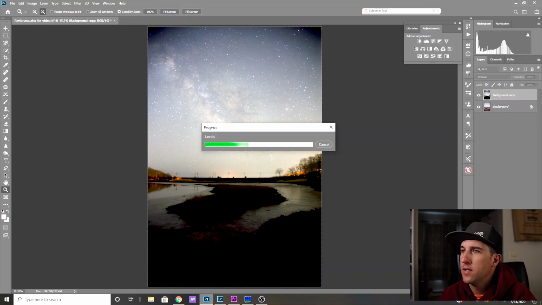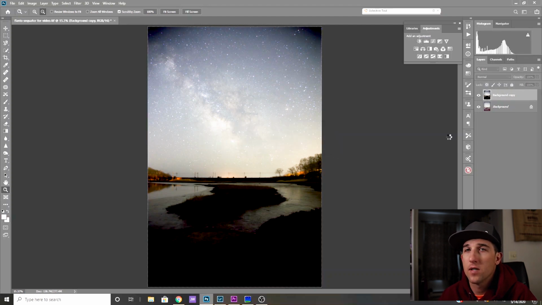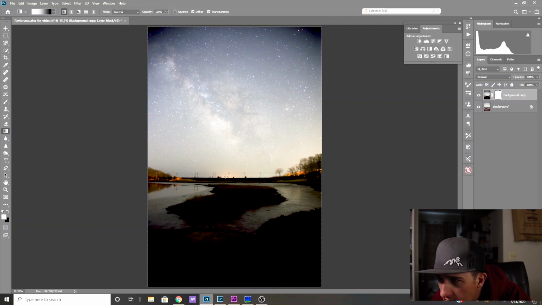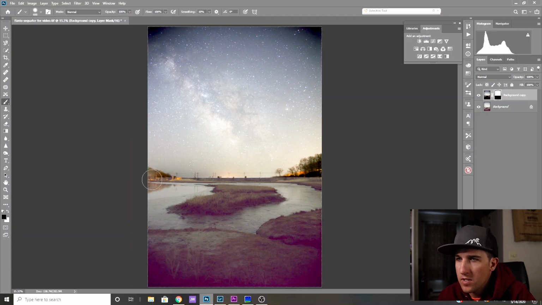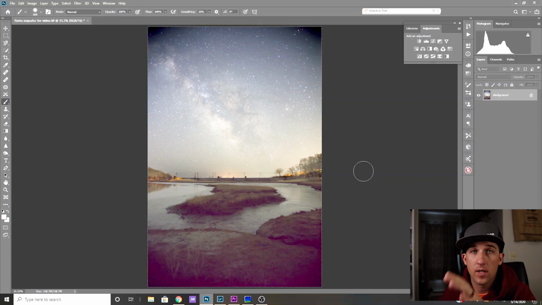So I want to blend these two layers together, and I'm going to do that using a layer mask with a gradient. So over this one where we adjusted for the sky, click on the layer mask button, come over to this left side and click the gradient. Now I'm just going to draw a tiny little line right on that horizon. Now we can see that revealed the foreground here, but because of these little trees, I'm going to grab my brush and choose black and just paint this layer mask over these trees on the corners. There we go. Now we have a really even exposure and we can get to work on it.